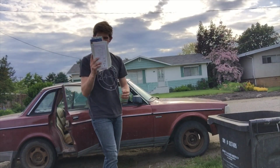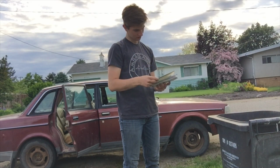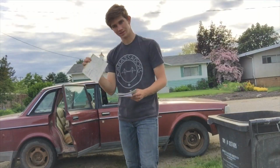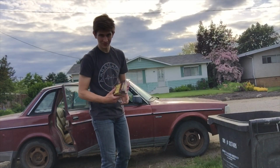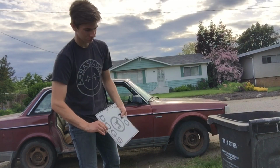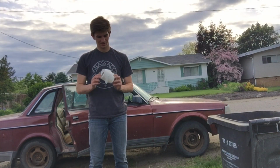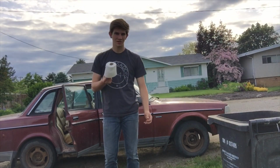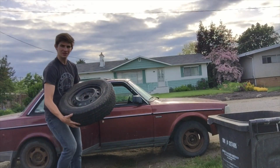We got some old road maps. Oh, this is cool. Check that out. Keeping this. More old maps. We got some fireworks, but I think I'm gonna save these for later. No dogs in the Volvo. Well, I found some toilet paper in there. Don't really want to know why this was in my car, but maybe I'll sell it or something, because you know, Corona.